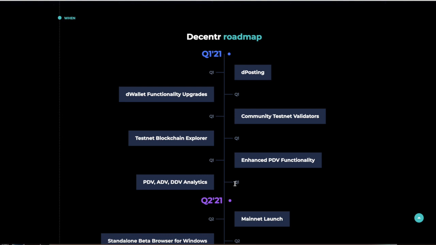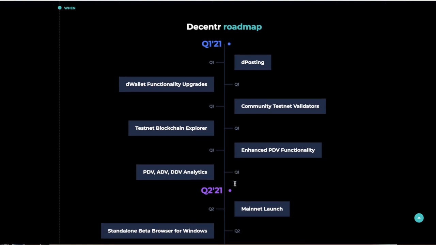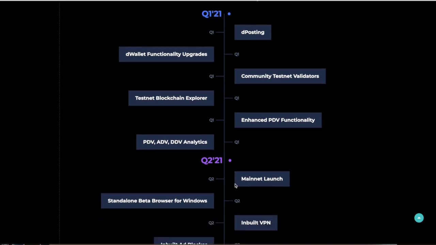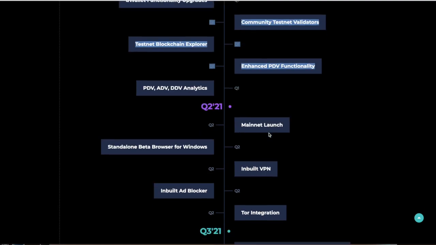I mean, just think about it. Everyone who already uses Brave, those are the people that want to use these ads. They'll start using it, tell their friends about it, and it'll be crazy. So right now they're in Q1 of 2021, obviously. Right now they are in the testnet. So again, this is testnet. They are not mainnet until Q2 2021, which is pretty interesting.